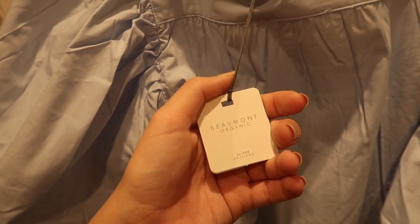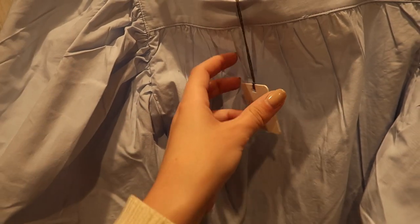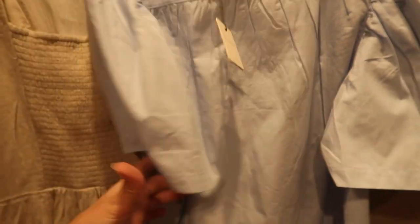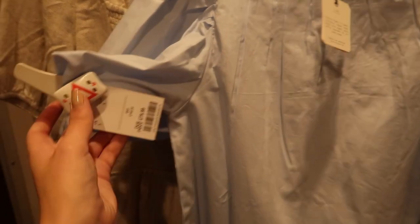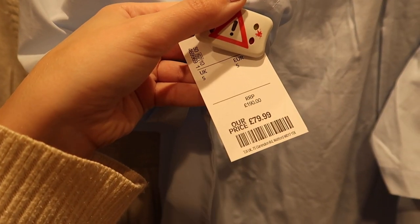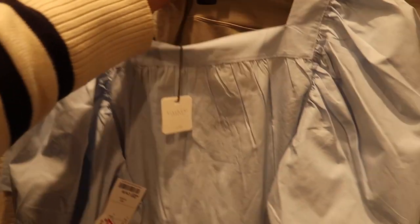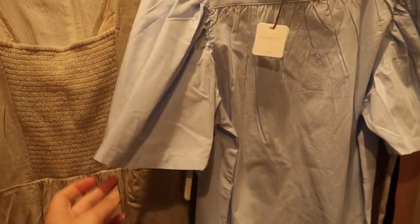I don't know if they have any others, but there is one in Manchester, a lovely little store which I've been to before. They're quite pricey, quite premium, and that is reflected in the price, because it's from 190 down to 80. I'll try it, but I just thought, more than anything, to show you that they now have Beaumont Organic.